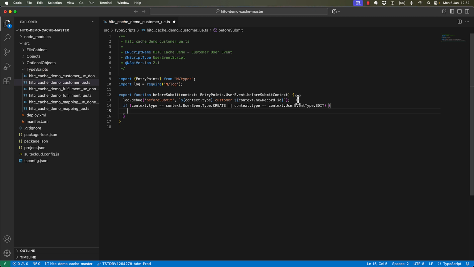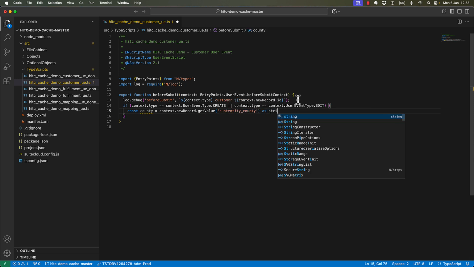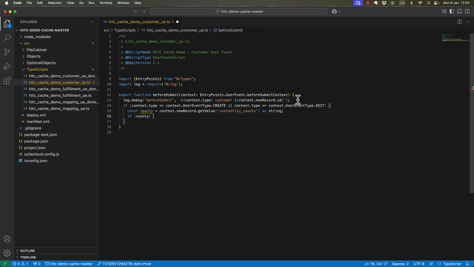We only want to do our lookup if there is a county on the customer. So let's add an if statement for that restriction. Okay, so now that we have our county, let's use SuiteQL to look up the sales rep for the county.